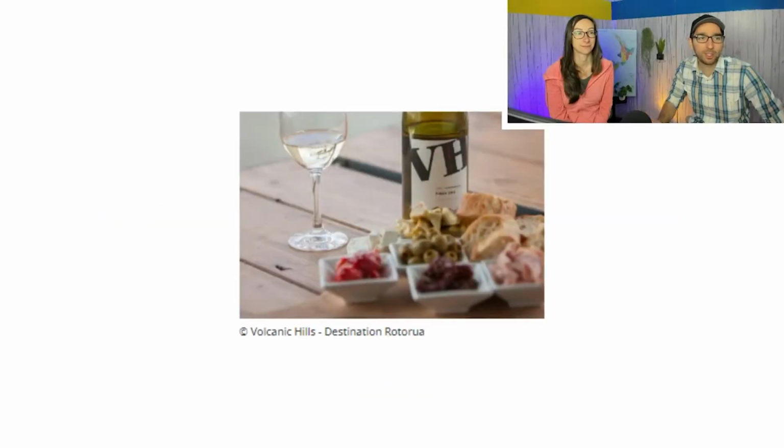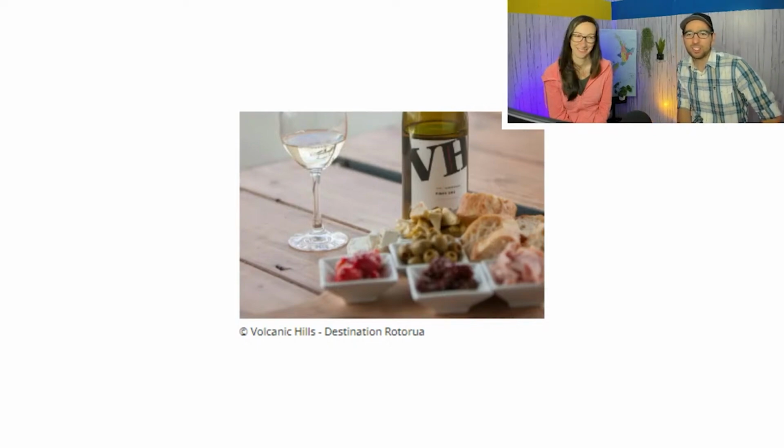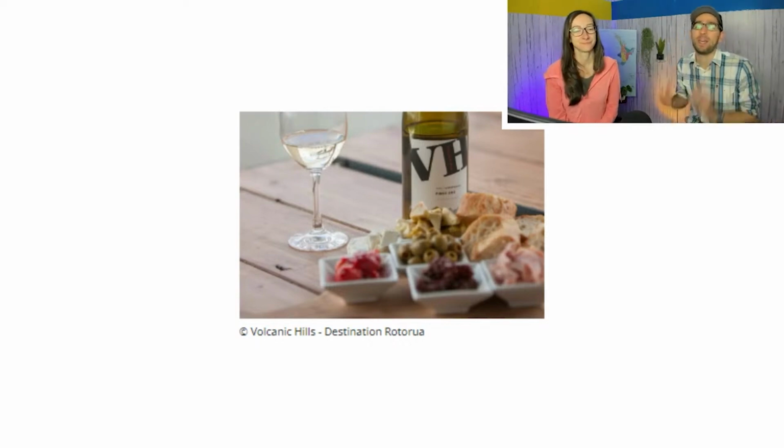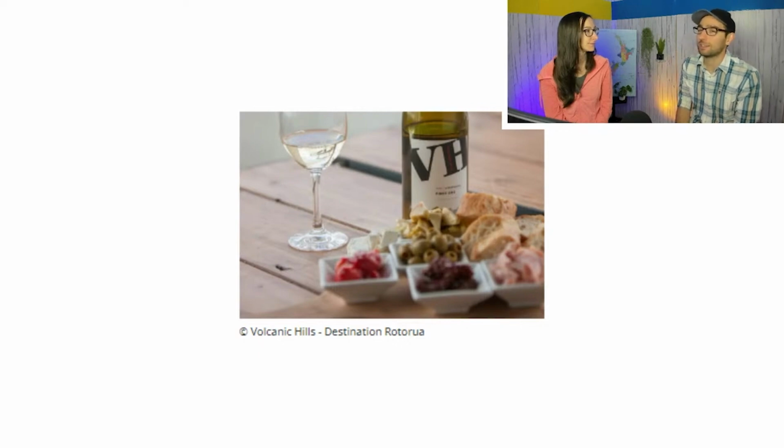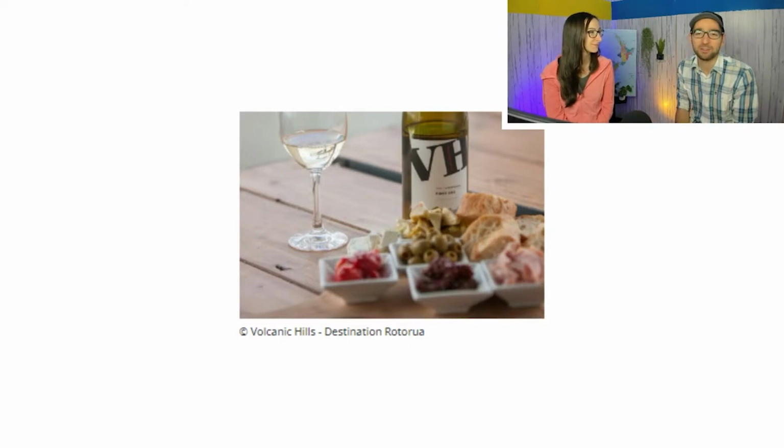Let's wrap up our coverage of Rotorua with where to eat. You're feeling peckish, you want a snack, you want a full meal, you're starving because you've done so many adventures. Well, we've got you covered with a lot of amazing places to eat in Rotorua. But before we start talking about specific places, remember that in Rotorua there is a street called Eat Street. Head to Eat Street and you'll have plenty of awesome restaurants there. So in case you're lost, just ask to go to Eat Street and you'll be fed. Well, you'll have to pay for it, but you'll be fed.